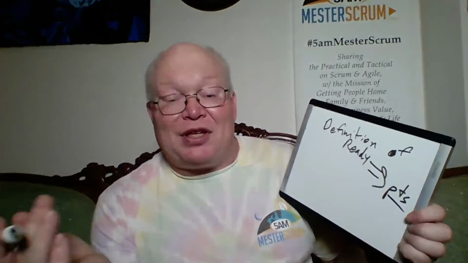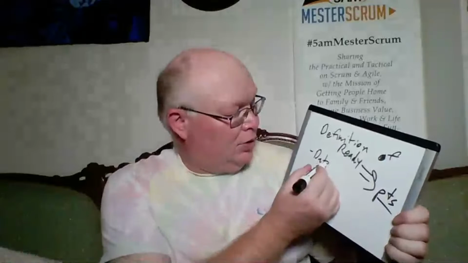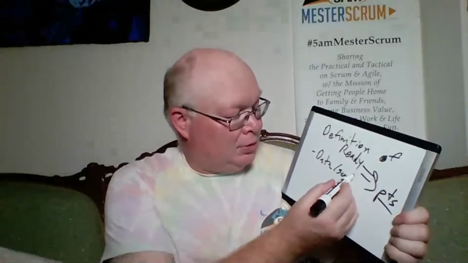Let's look at definition of ready and how that affects points, how it feeds into points. So let's say you have a definition of ready, and a definition of ready is where a team works out a deal with the product owners. We need this kind of information so we can say, hey, this story is ready to be worked on. So let's say there's some data, maybe sample data. Maybe there are some napkins.